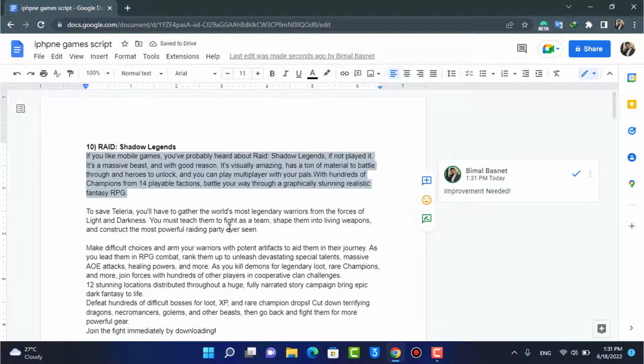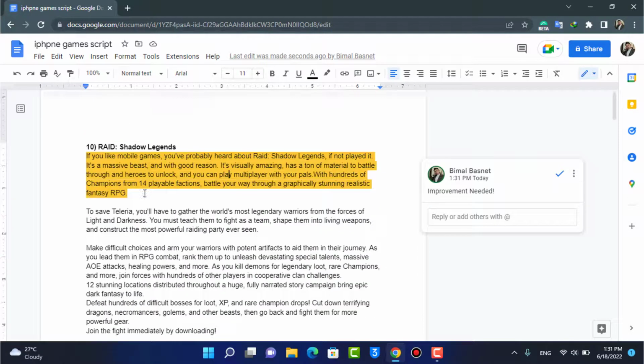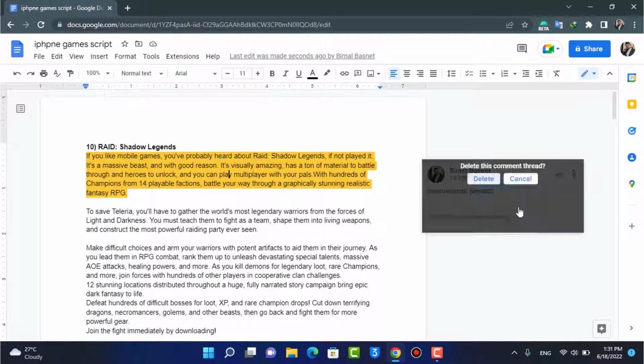You can see that the comment has been successfully added. Now if I tap on this paragraph, it will show me right over here this comment. People who actually have access to this document will also be able to see this comment right over here. So this was the way on how you could very easily add a comment to a Google document.